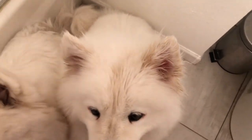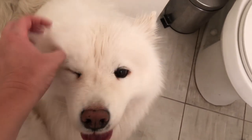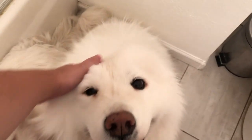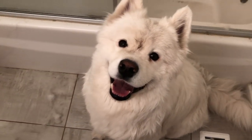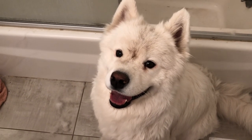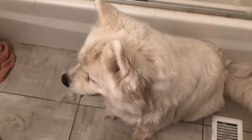So Tink is probably about 85% dry. You can see all of it down to her skin is nice and dry, but little things like little baby bits of her ears, in front of her forehead, a couple of her paws, things like that, I don't think need to be dried with a hair dryer. And it's about to be bedtime, so I'm sure she'll be happier not having to be blow dried anymore. But now it's your turn. Miko, because she has way less fur than Tinkerbell, is a lot quicker, which is why I did Tinkerbell first.